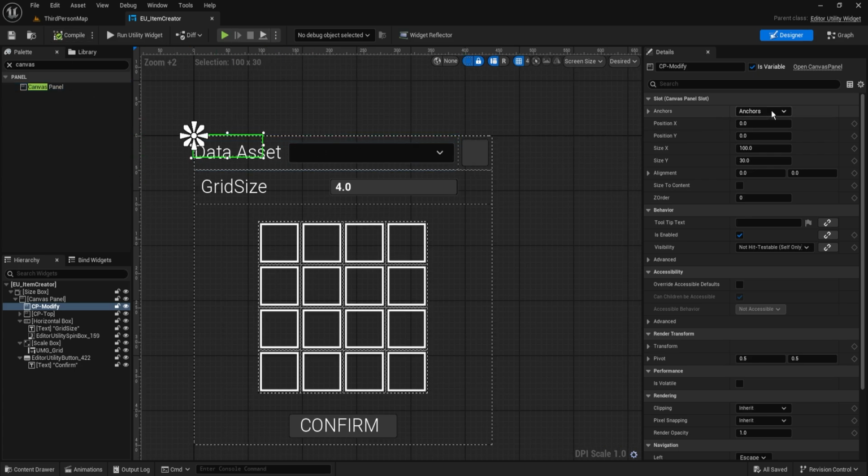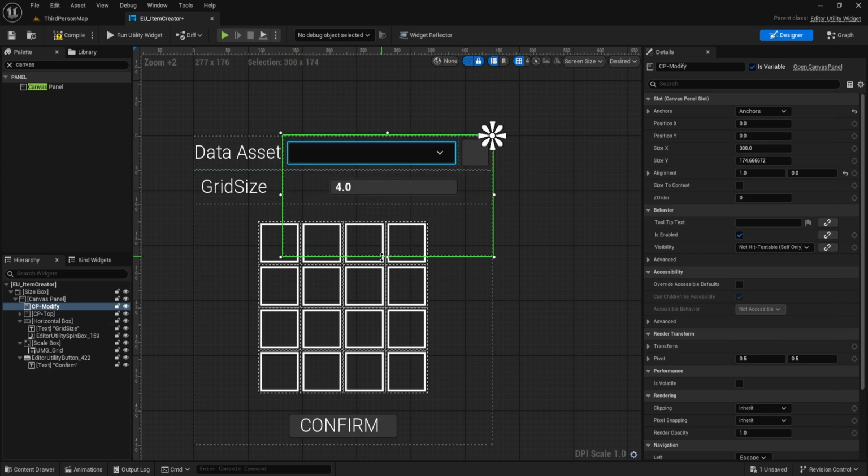This one is going to be centered in the top right. It is going to be set to 1 and 0, and we're going to make sure it appears right here. We're going to make it stretch all the way to here and back down a bit. So I think about 340 on the X will do, and 277 on the Y.